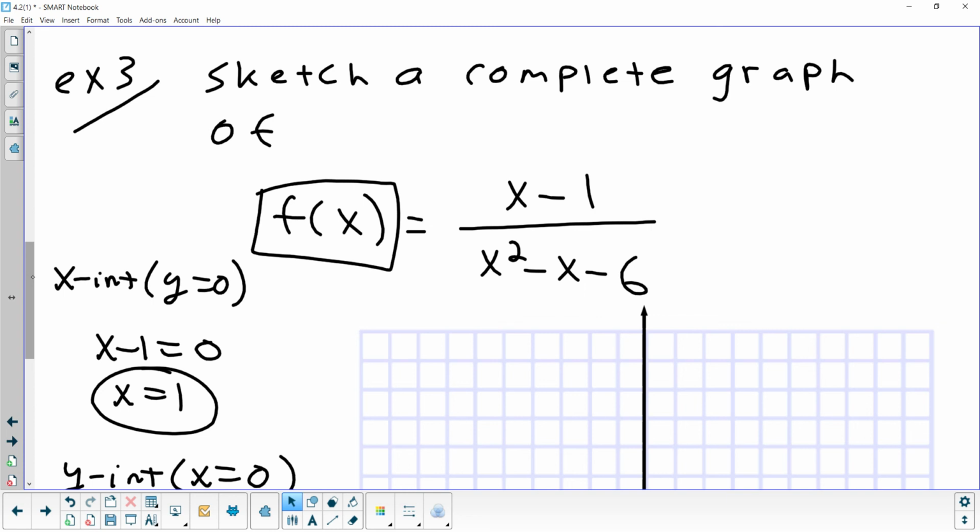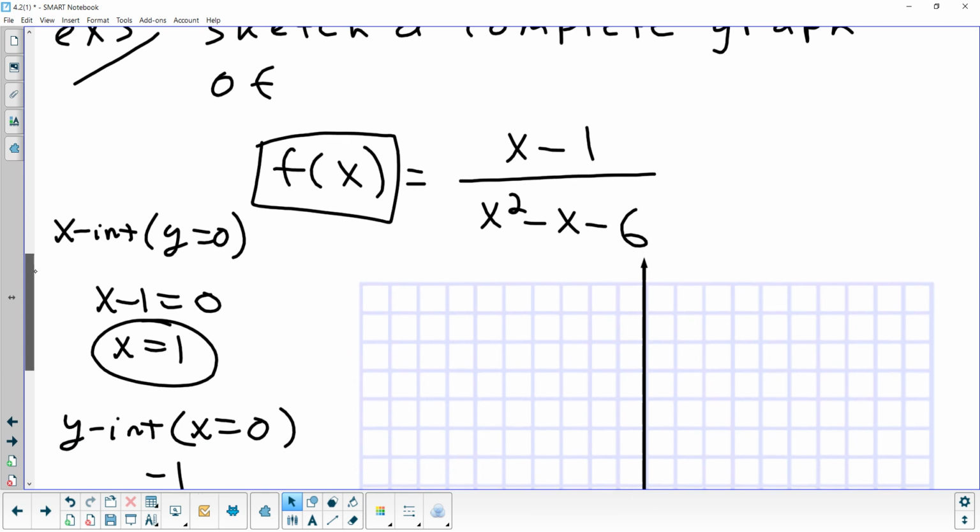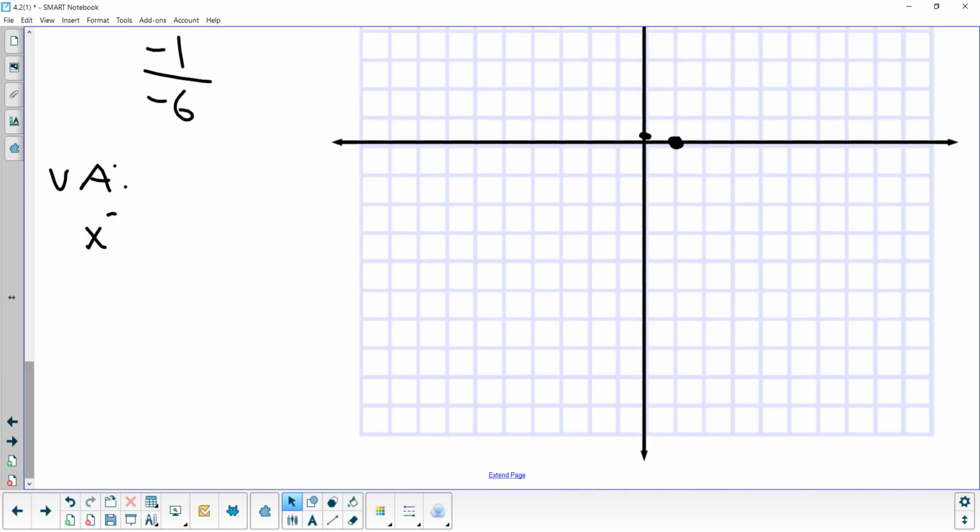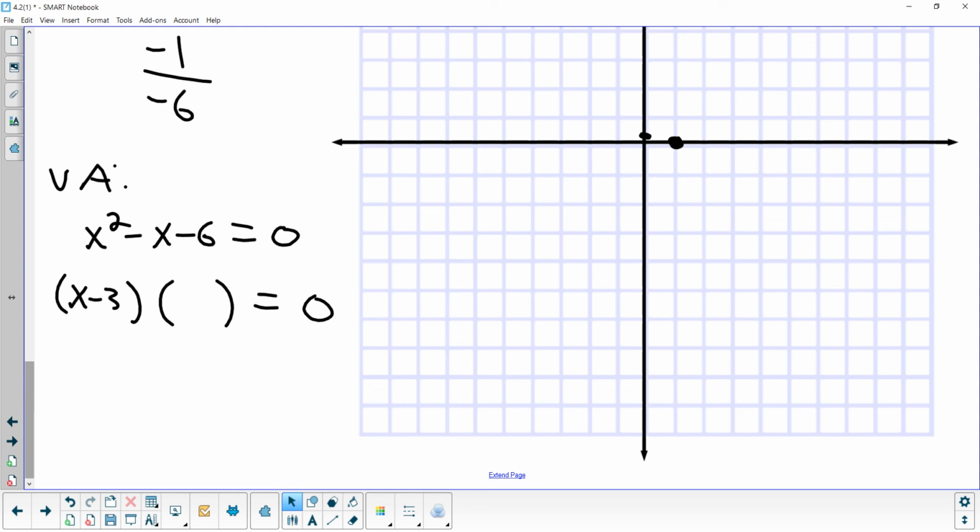Finding the roots of the denominator. So x squared minus x minus 6. What can we do to solve that one? It's already a quadratic, so we're not going to have to do any kind of rational root theorem. What would be the easiest way if it works? Yeah, let's try to factor it. And that does factor. Anybody see how it factors? X minus 3, x plus 2. Yep, x minus 3, x plus 2.